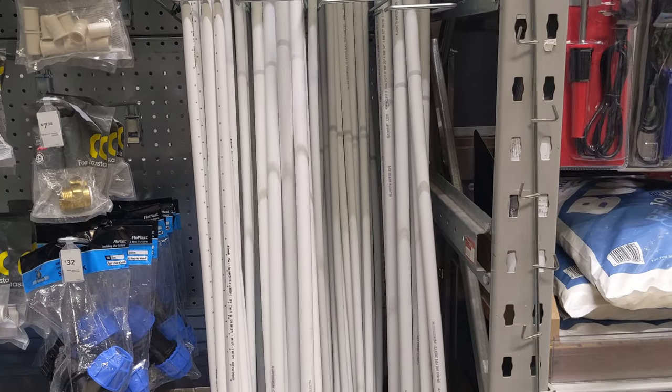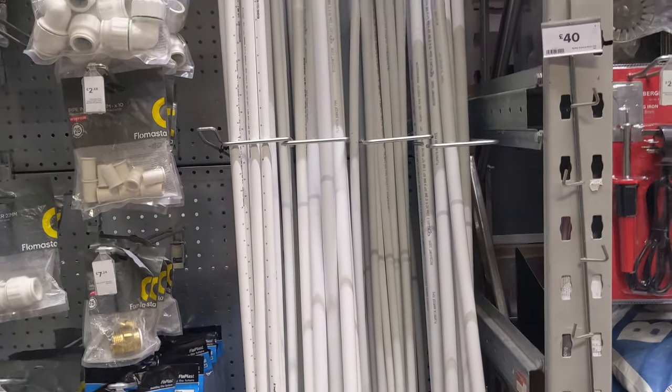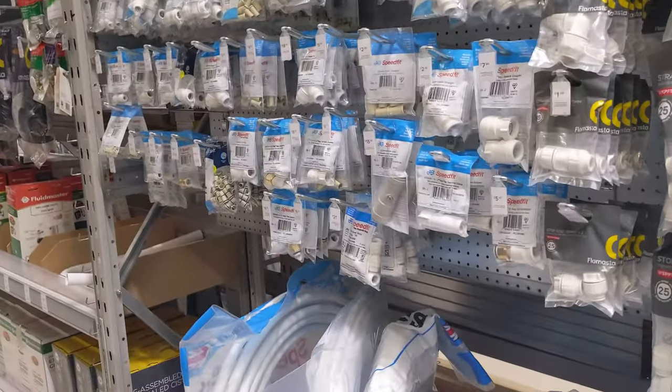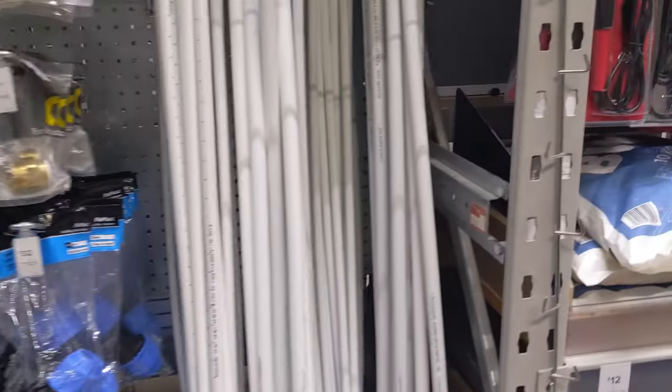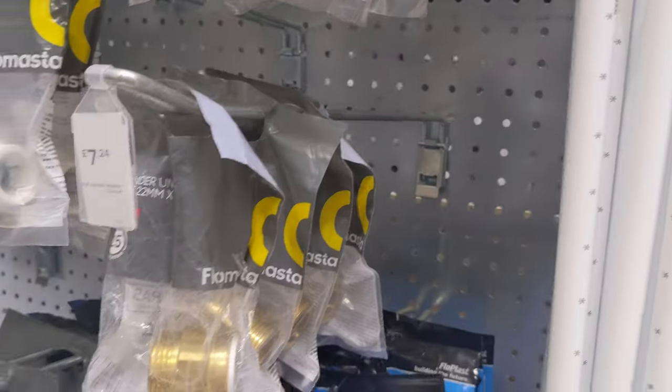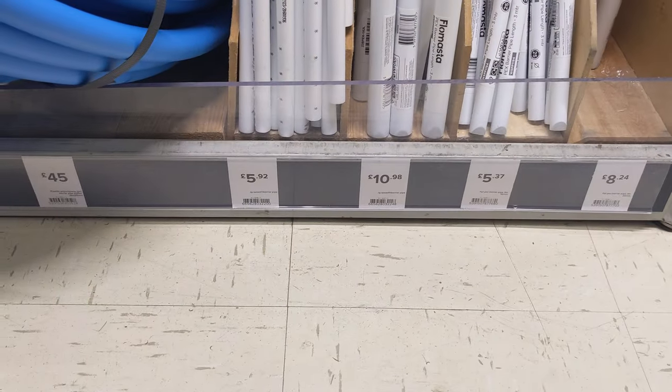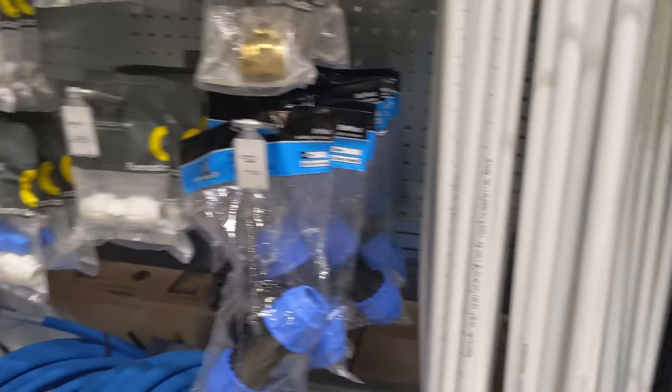Look, I have found the PVC piping. Isn't it excellent? Look at it. It's wonderful in all its glory. Okay, shall we go for the connectors first? Or maybe, I don't know. Oh dear. I'm thinking this. That looks good. Yes? What is this stuff? This doesn't look like the right stuff to me.